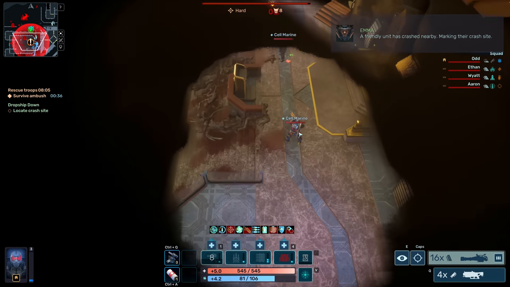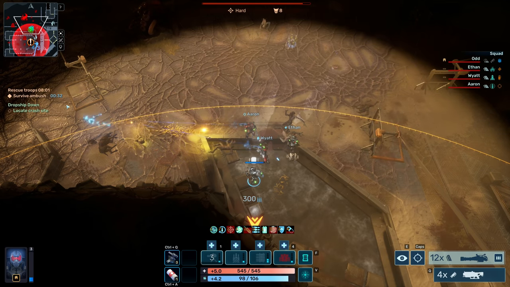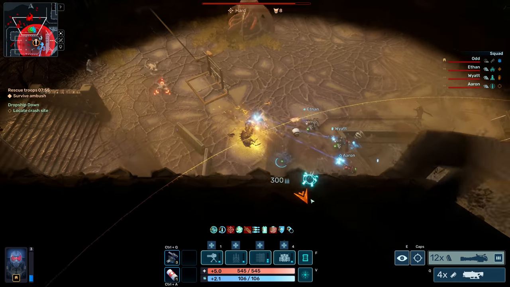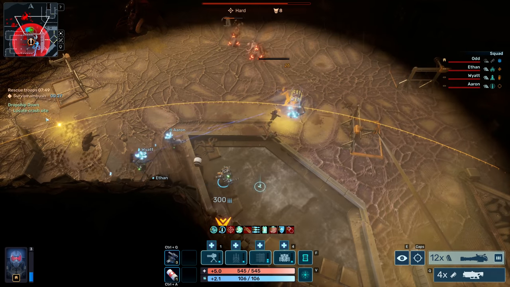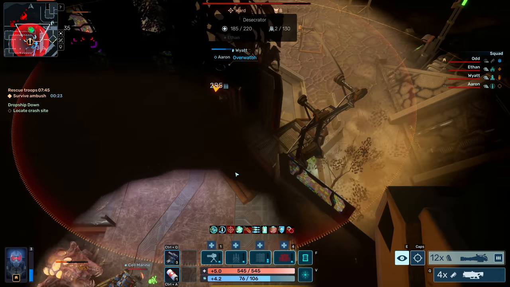Unit has crashed nearby. The guys marking inside seem to be handling it. But once this 30 seconds is up, we'll work our way in. Let's take that. Yeah, it's tough to say. Yeah, see, survive ambush now. It's reset. Okay, so we do have to stay here. That's a bit weird.